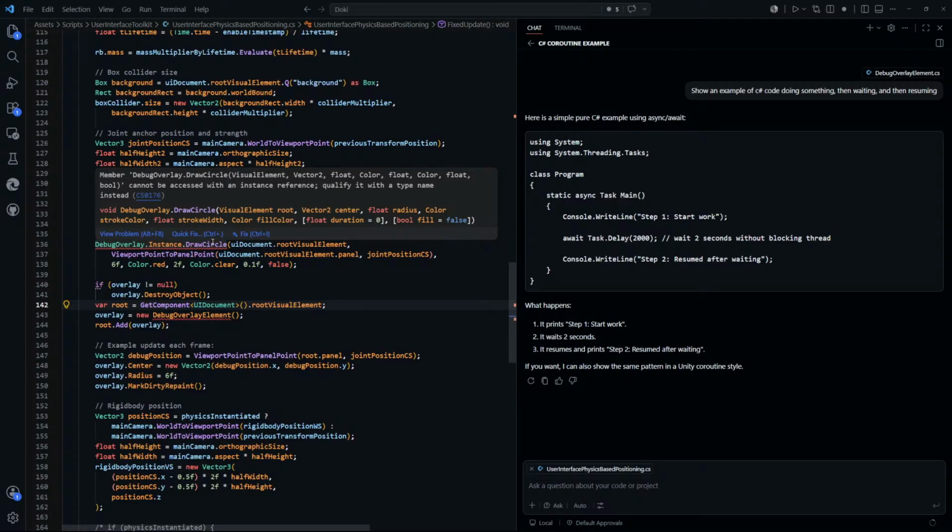We have root, we have center, then we have radius. 6. Yeah, maybe. Color red, stroke width 2f. Fill color clear, duration 0.1. False.